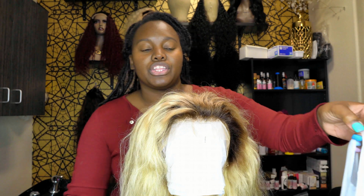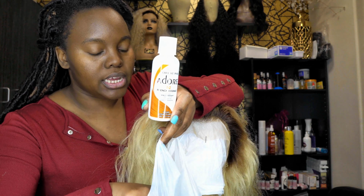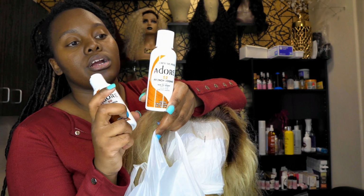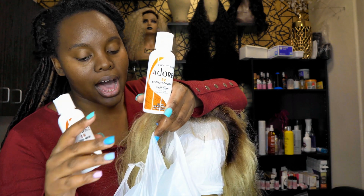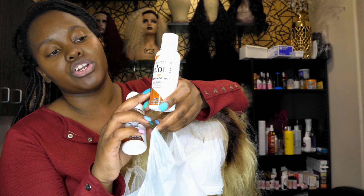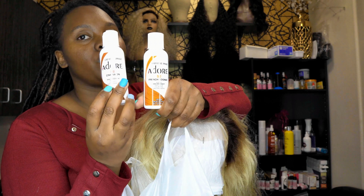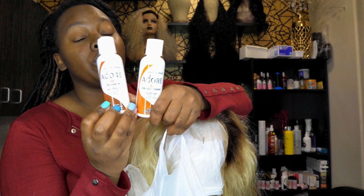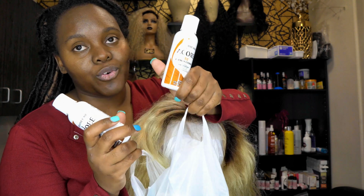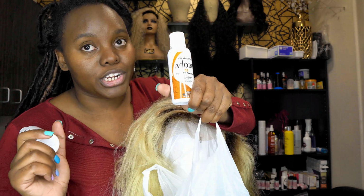So I am actually going to be coloring her using Adore colors in French Cognac and Cinnamon. Cinnamon is going to be my base color and my French Cognac is going to be a highlight kind of color in this wig as well. So I don't need a ton of the French Cognac. I think I got 2 bottles of French Cognac and probably about 3 or 4 bottles of the cinnamon. So I will be hand painting this on, so no watercoloring unfortunately, because I wanted to get some dimensional kind of look. So stay tuned and watch me get started.